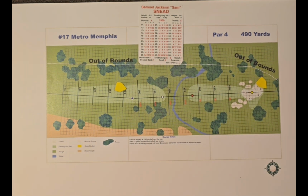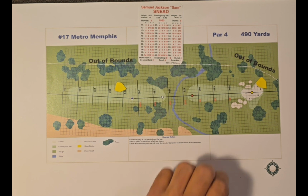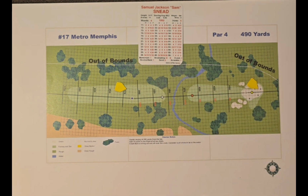Third shot from the rough, 10 yards away from the rough. 24 was a 5. He puts it on the green, 6 foot away from the hole. And then a 61, 13. He actually rolls in a 6-foot putt finally. Goes for par. So he rolls into 6-foot par. So we're going to the final hole at 7 over par for Sam Snead.